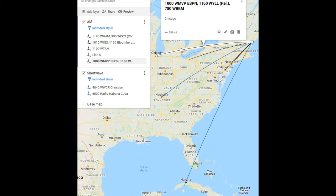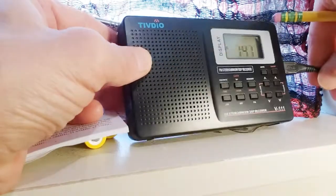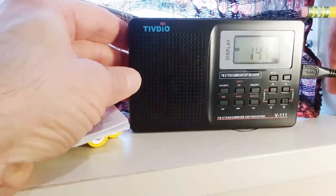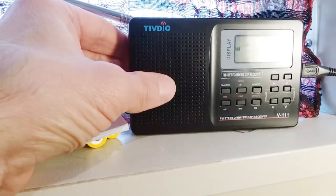I'm going to cut the radio while I'm talking here. And I was picking up 780 WBBM, which is like an R&B and soul station in Chicago. I had never picked those up before. And I'm wondering if that's because I did have the radio tilted down, as mentioned, using that plastic hinge, or if it was just a really clear night.